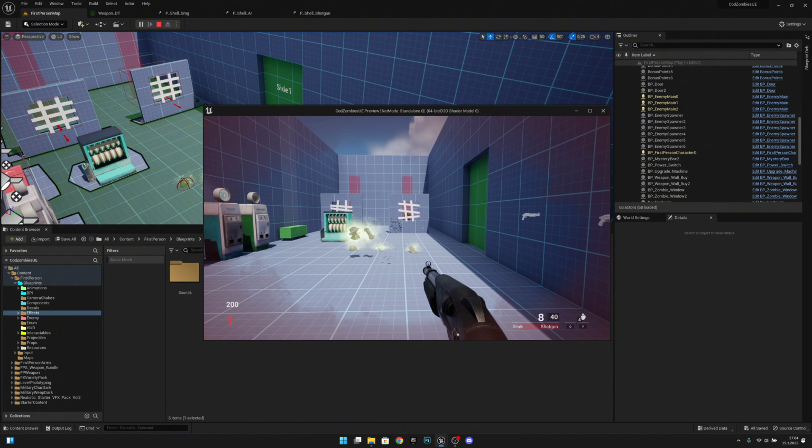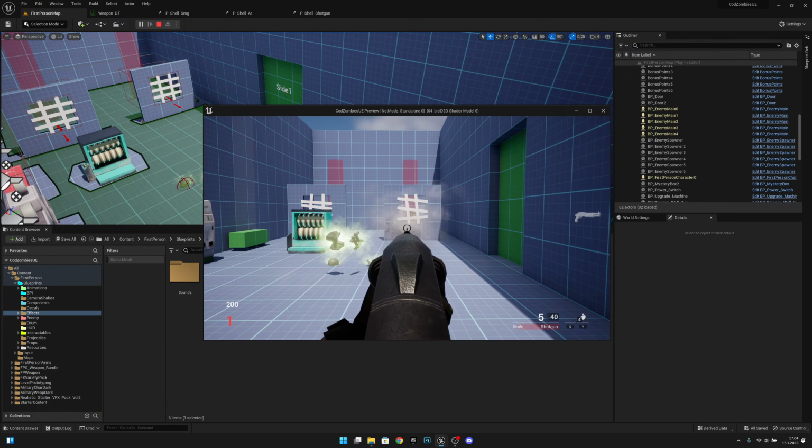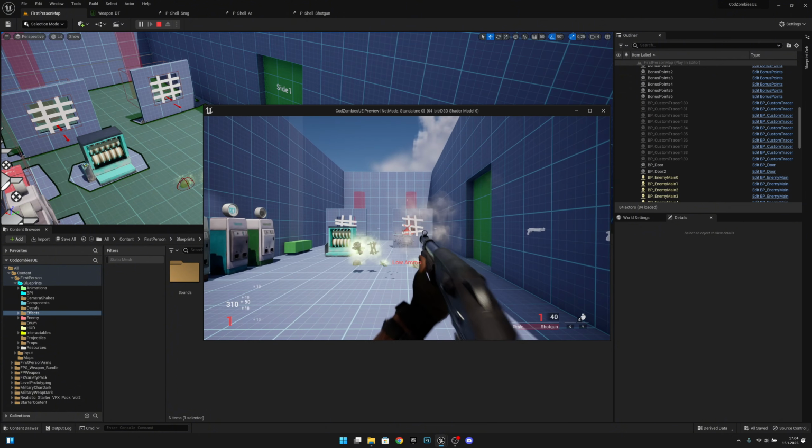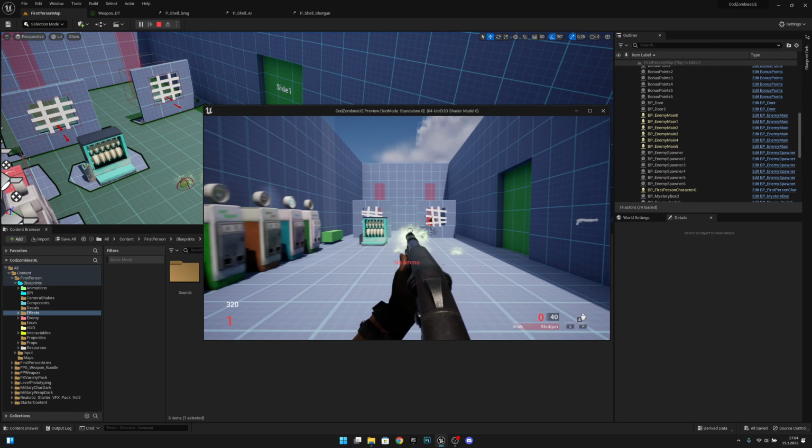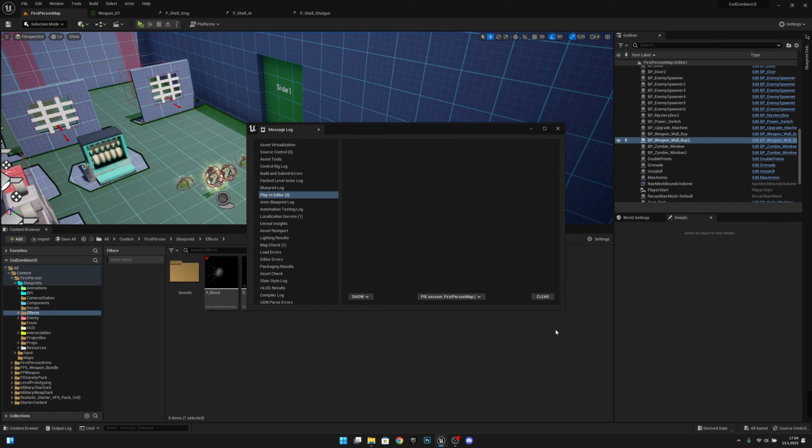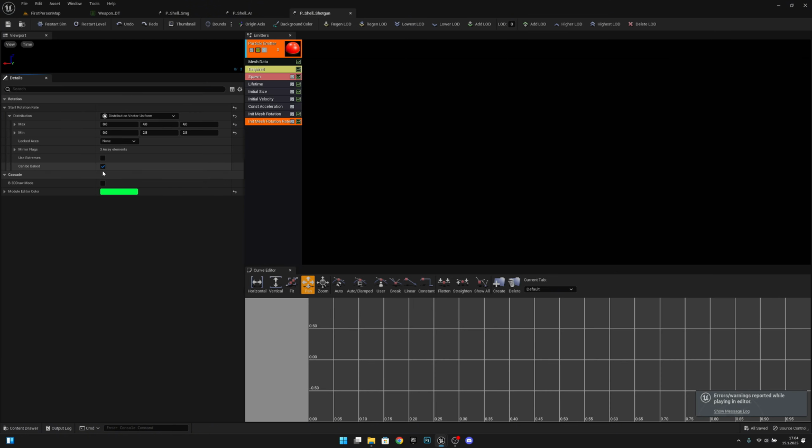Okay, it's looking better, but I'm still not sure. Okay, I think it's actually pretty good, but you can obviously adjust these values however you want.